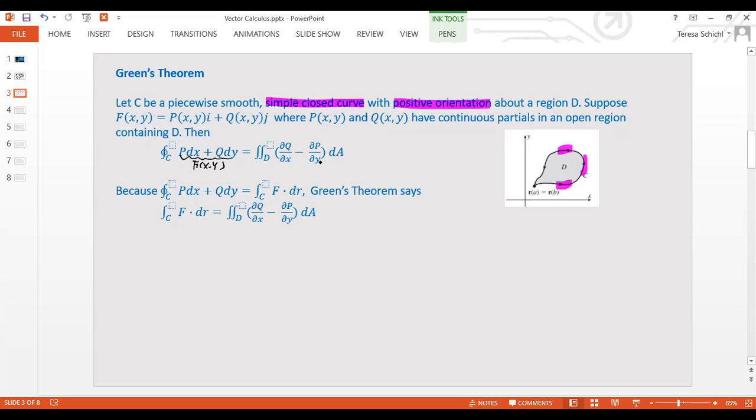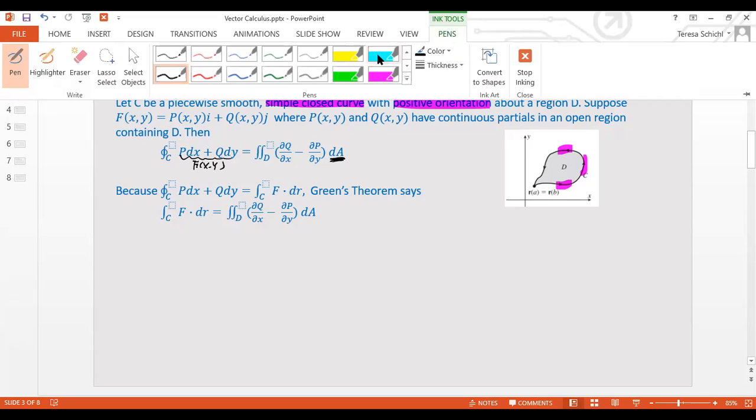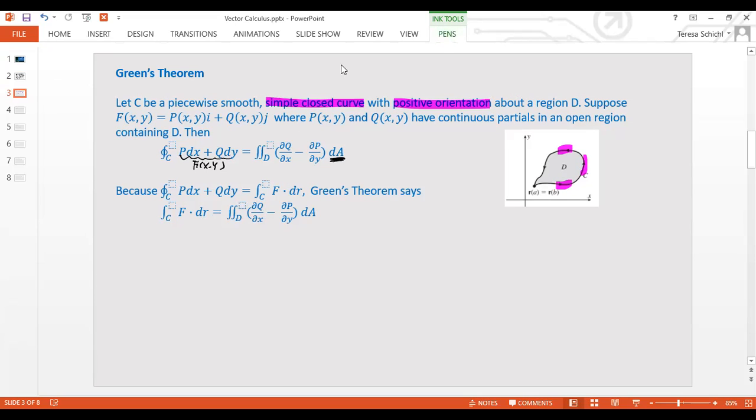So this is not equal to 0. It's basically a double integral of the expression over R2, integrated over these D areas here. So the Green's theorem says, if you are integrating over this field, then you are integrating over this area here. That's why I say it's dA here.